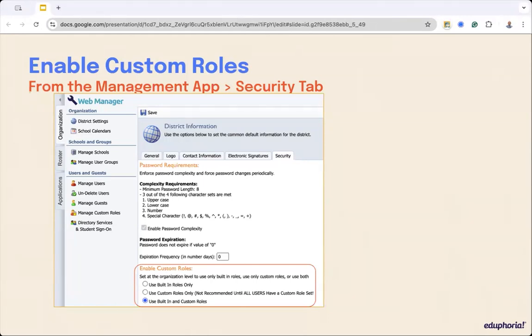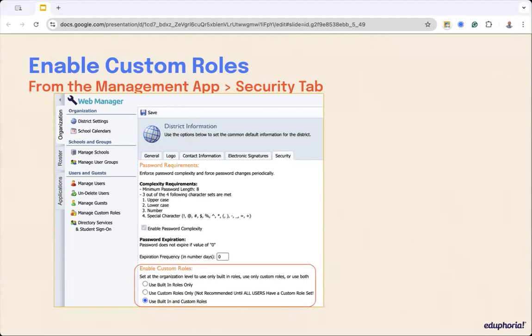And you'll get to choose between using built-in roles only, which is what we have right now. If that's what you've been doing, that's what's going to be selected. You could also choose to use custom roles only, although that's not recommended unless you have all of your roles set up and ready to go.